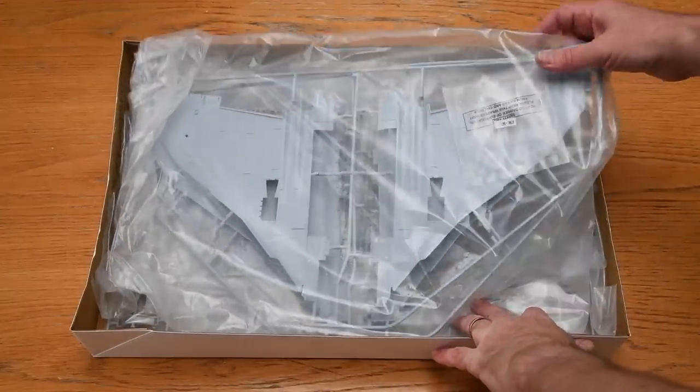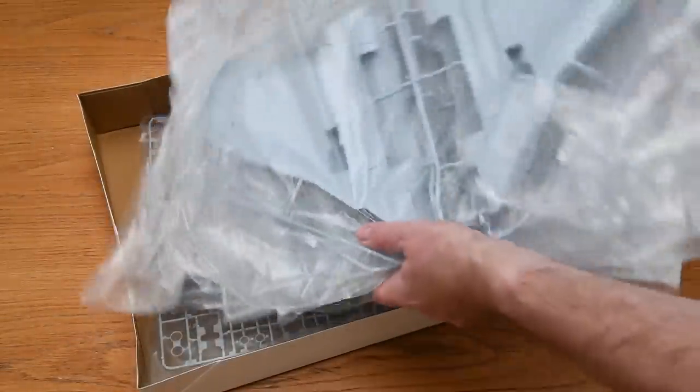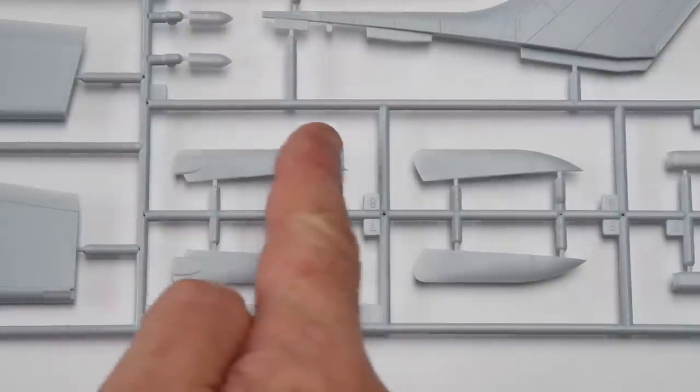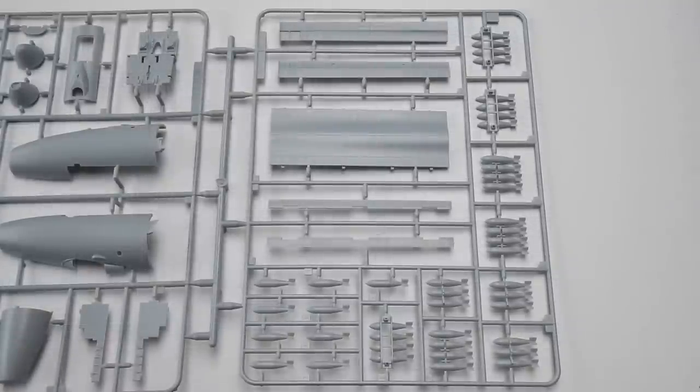The actual parts come in various plastic bags — first the huge wings, then there's a sprue for the Blue Steel missile, one for the control surfaces and rudder, then the main internal structures, one for the fuselage and bombs, and one for the engine bits and undercarriage. There's also a tiny one for the transparencies. My aircraft needed the late-model fin top with the radar warning receiver — I thought I'd have to go aftermarket or scratch build it, but here it is. There are other extras including various tail cones, nose probes and engine exhausts. Nice to see 21 x 1,000-pound bombs as well.